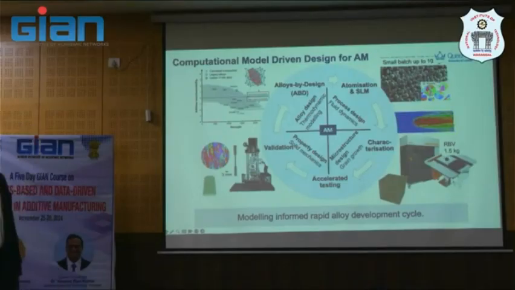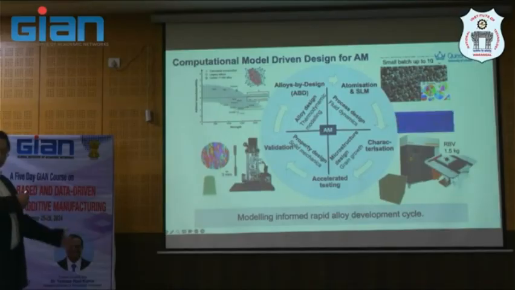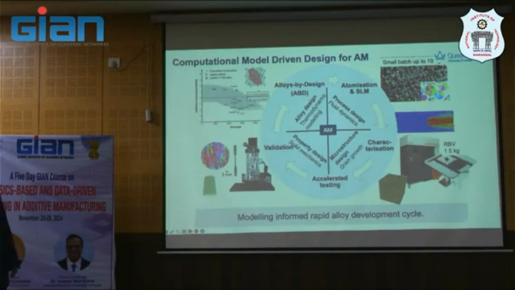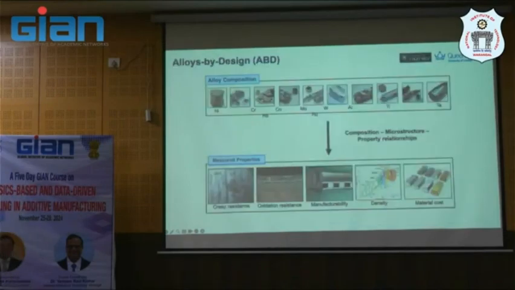Again, this is a kind of material discovery framework that has been done for a long time. We use modeling at different length scales, from empirical to physics-based, in the alloy development cycle. This is the alloy composition we consider, with the major properties: creep resistance, oxidation resistance, manufacturability, density, and material cost, because cost is a big factor for a new design, right? You need to take that into account.